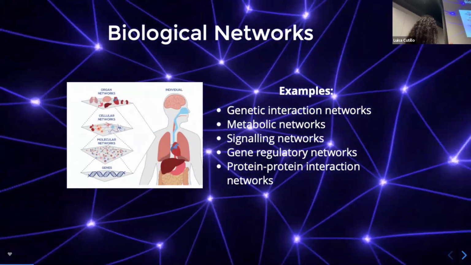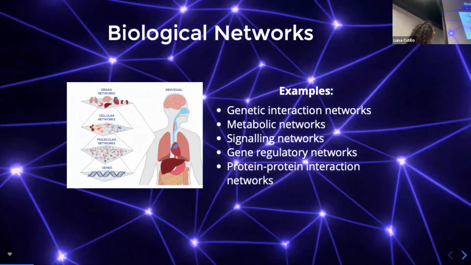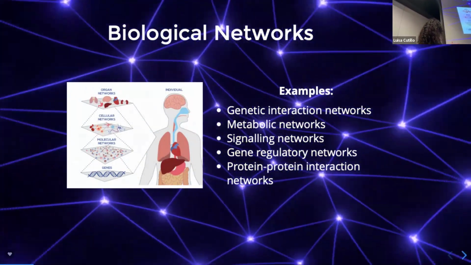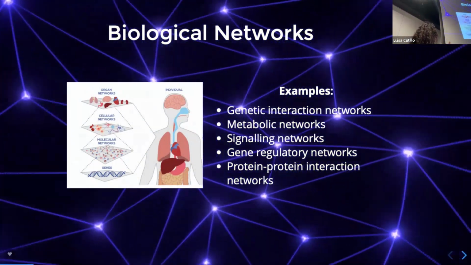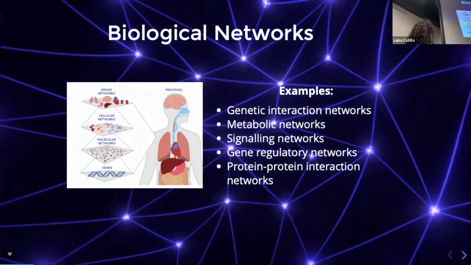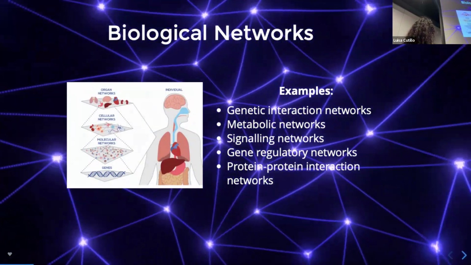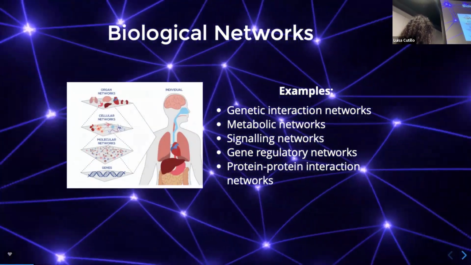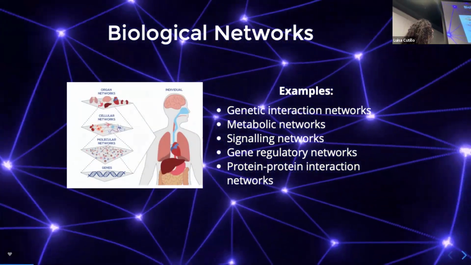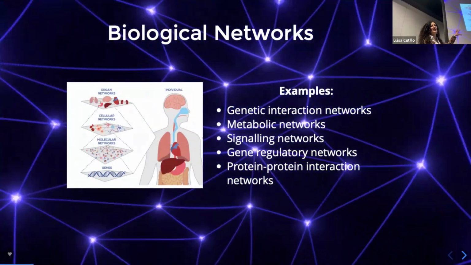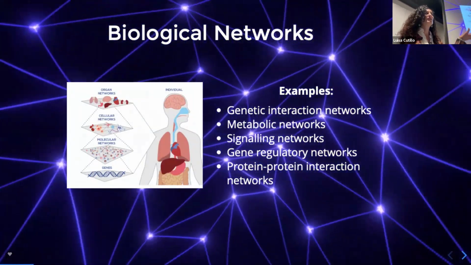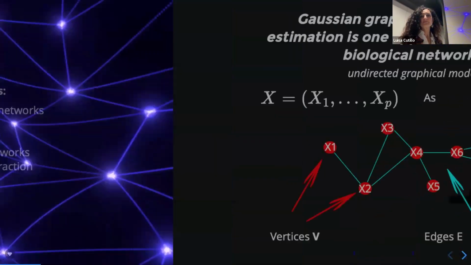So just to set the expectations, the kind of network we will deal with are biological networks. We will try to model all sorts of interactions between nodes, and nodes can be cells, can be genes, can be molecules. So you can imagine these kinds of settings in all your different application fields.